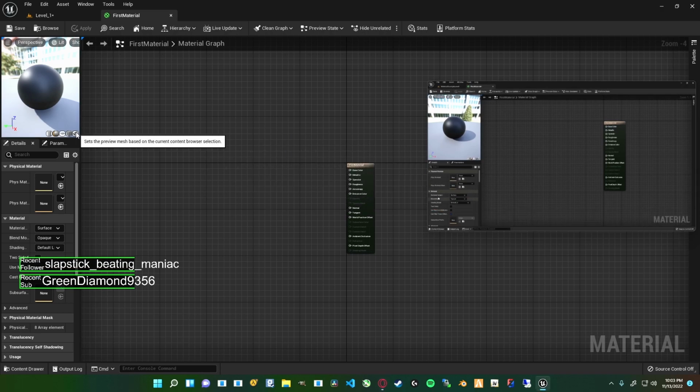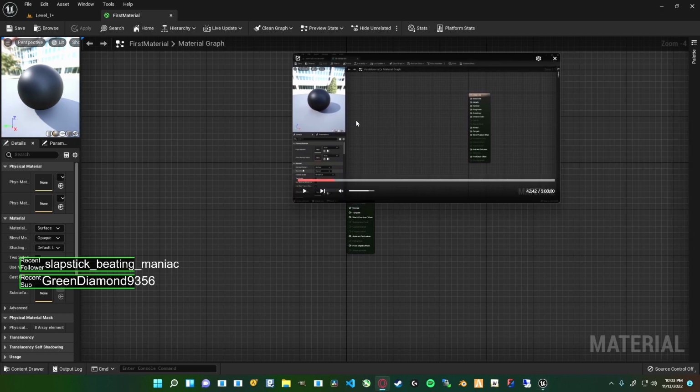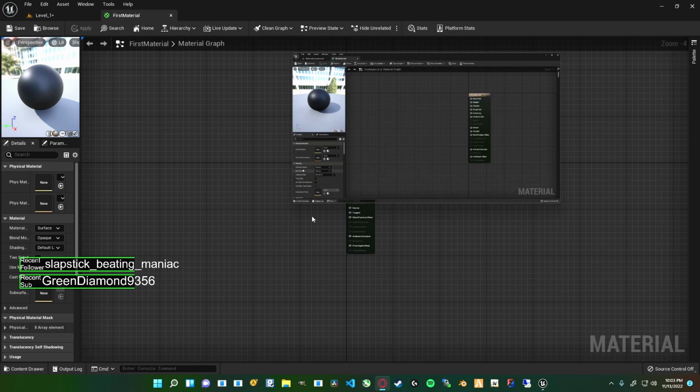No preview mesh, so that's the mesh. Oh, that's pretty cool. Because we just created this material, so there's no mesh on it. So if I actually look at the other one, I can actually see the mesh here and look at it in this window. Isolated from everything. That's nice.